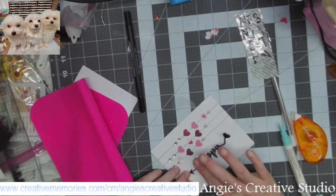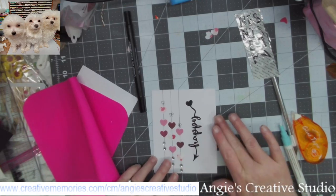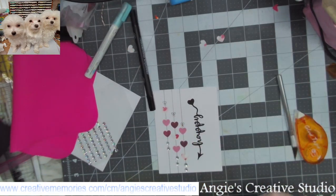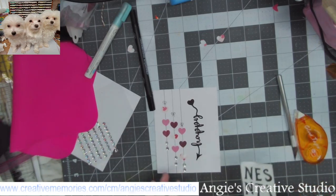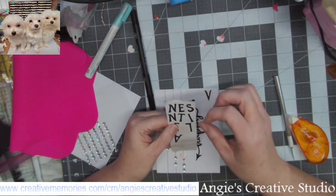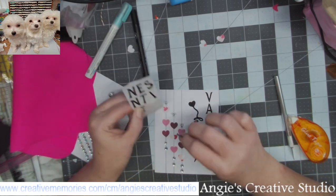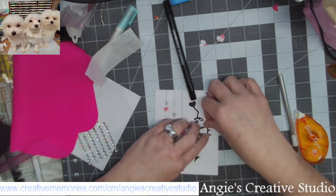And I am going to do it this way. Find my thread. And then I could cut the happy and the Valentine's out with the Cricut. You can do your hearts that way too if you want to. I just used the punch. And I'm going to just put Valentine's on this. We're just going to have just a quick, easy, fast party today.